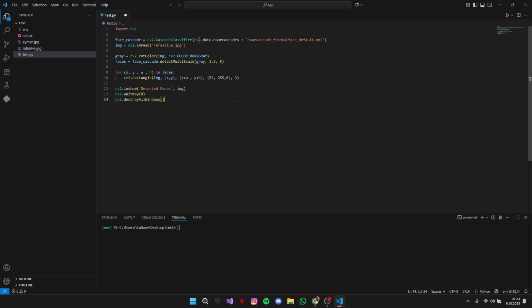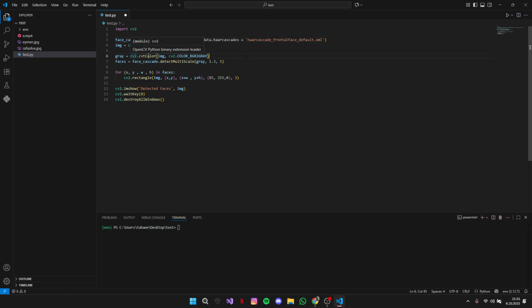The first line, as you see, is basically a built-in file that contains all the rules for what a face looks like. It learned from people what faces look like, so it can detect faces.